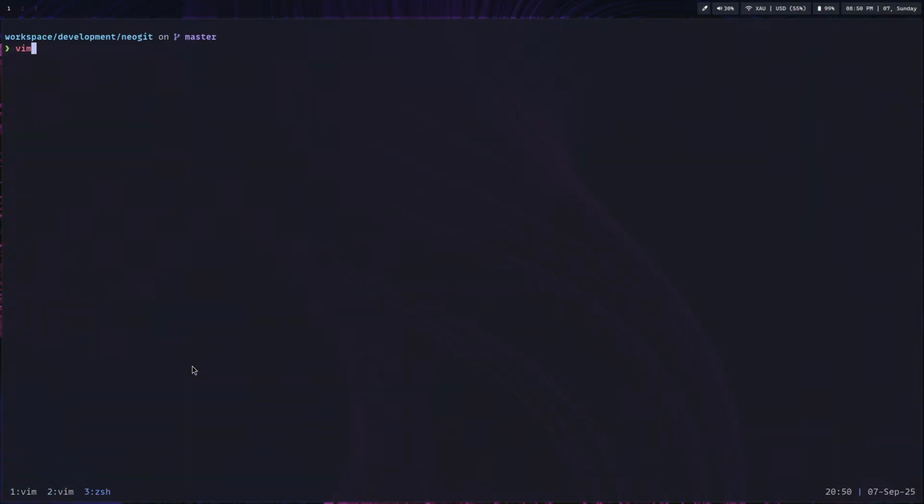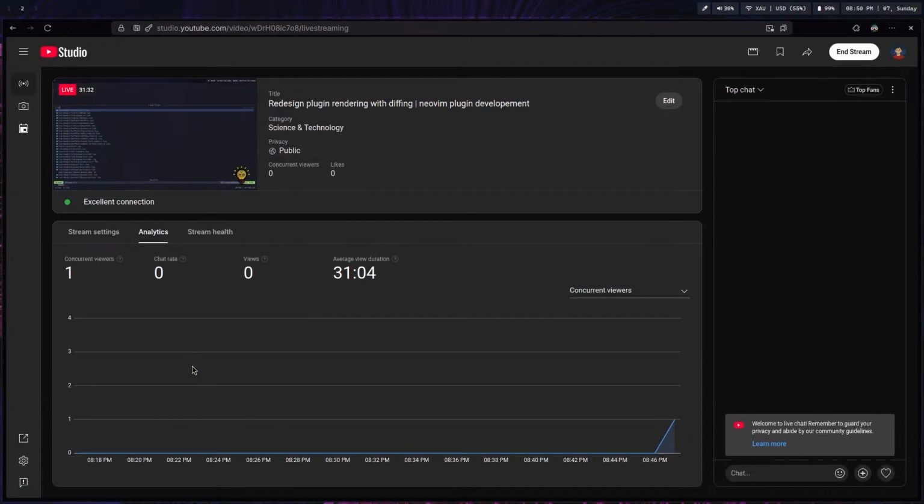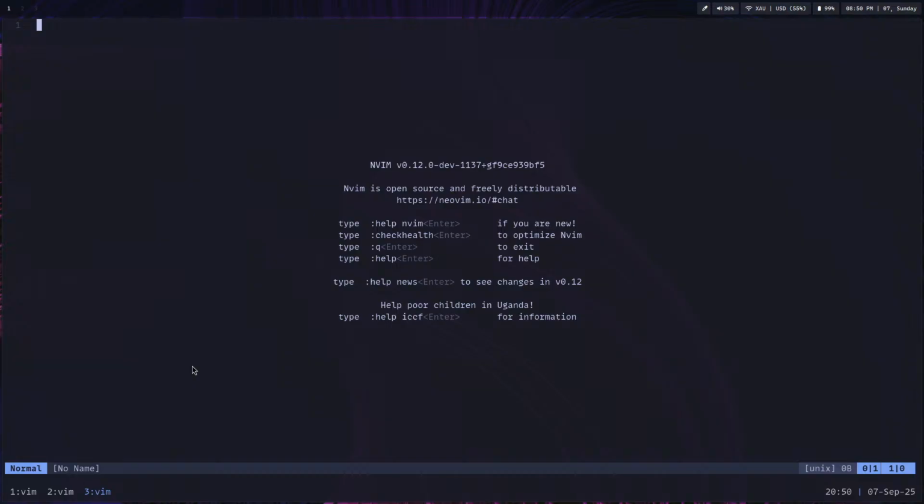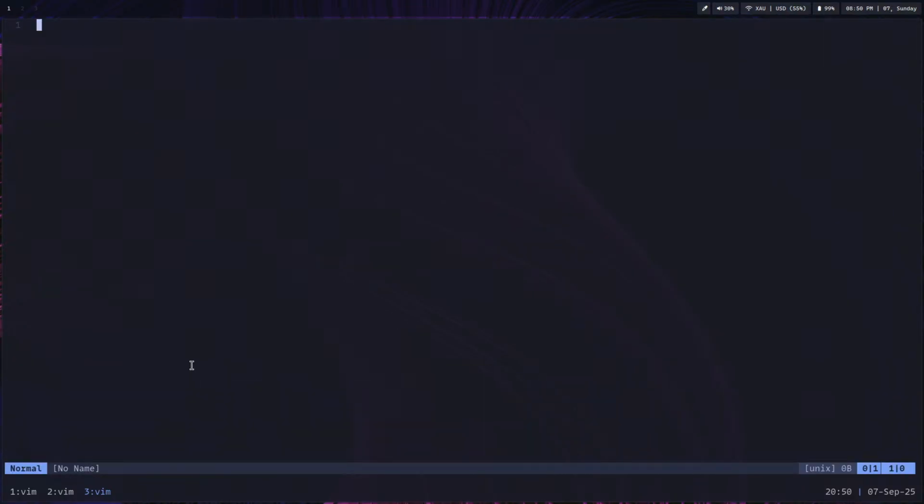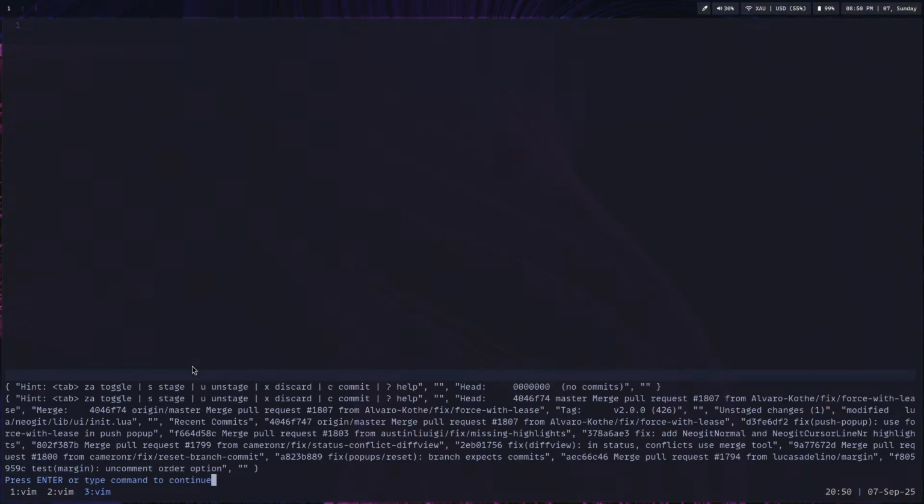I have a decent idea how highlights work, so it's not a big deal. So let's open NeoGit and let's do this thing. Okay, so we have this. This is one row, I guess. This is another row, which ends where?